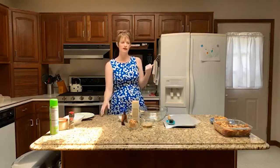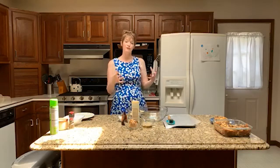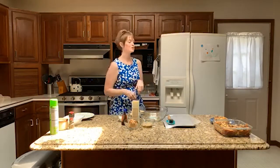Our breakfast burrito here has our starchy component, a tortilla. We have protein, cheese and egg. So we would just round out that meal with maybe a glass of milk and some grapes or some berries, fruit of your choice, and that would be a whole complete meal that would get someone nourished, however old they are, from the time you leave the house until your breakfast.